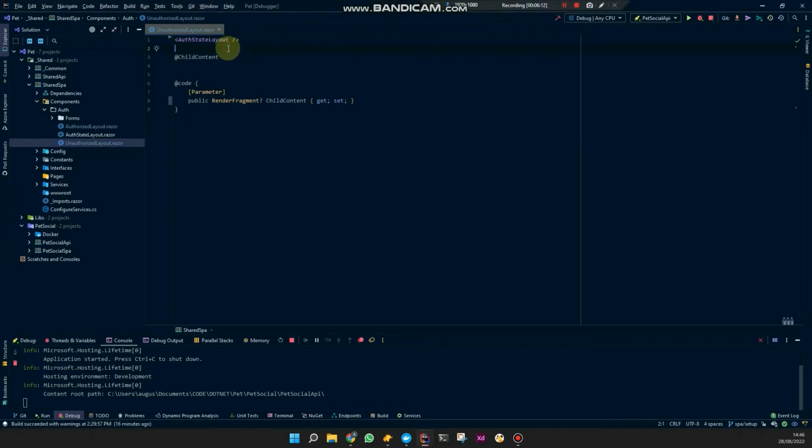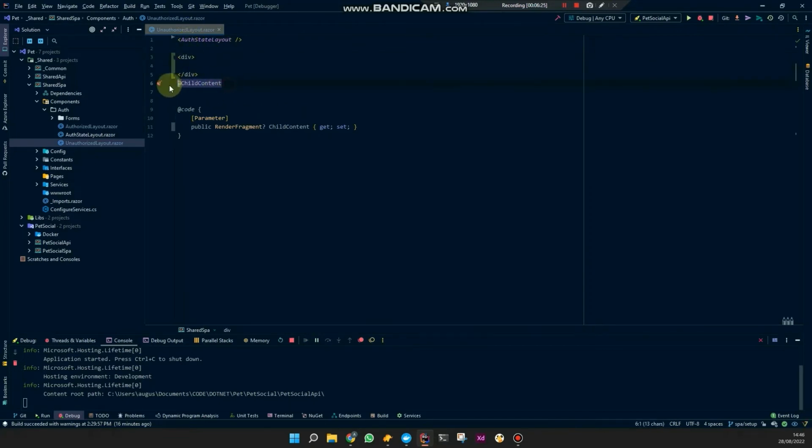So let's just add a div. Put this child content in. It's just for demo purposes, and say only unauthenticated users should see this.